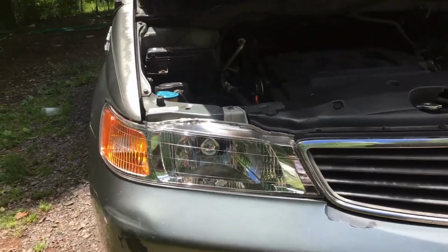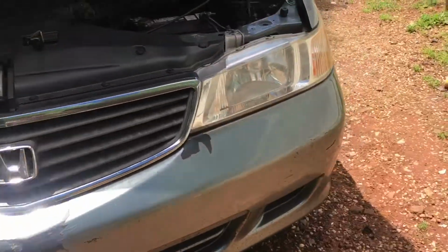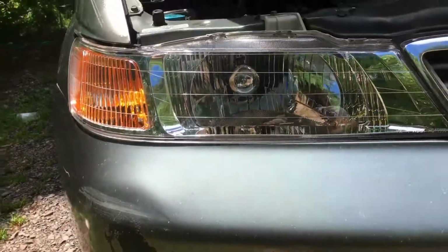Check that out. That looks so good. It's gonna be really nice at night. It's gonna be nice and clear. And I'm gonna have to end up getting a new one for this side so it can match like that. Because now I'm really in love with this thing. Like, it looks so nice.